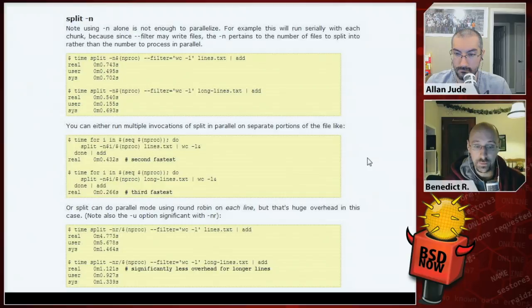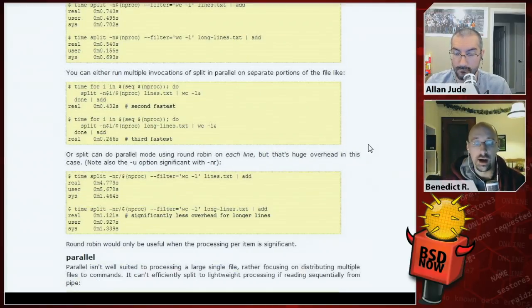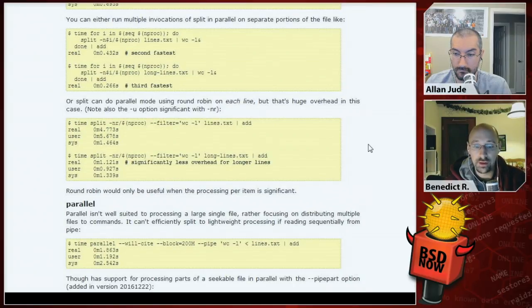So the first one is, of course, line counting with wc -l, and that pretty much counts the lines. And if you run it without any parallelization software, you get a baseline of how much time this operation takes for lines.txt and the long lines file, the 10 million lines and 100 million lines. And this is around a couple of seconds, so counting 10 million lines and 100 million lines takes a while. So this is our baseline for comparison when we're now doing the parallel versions.